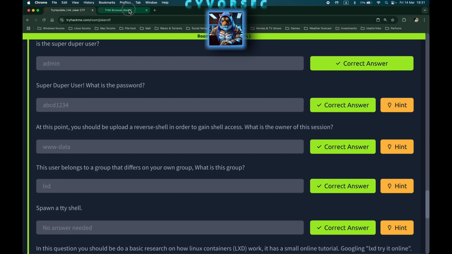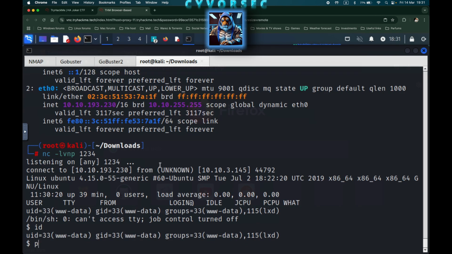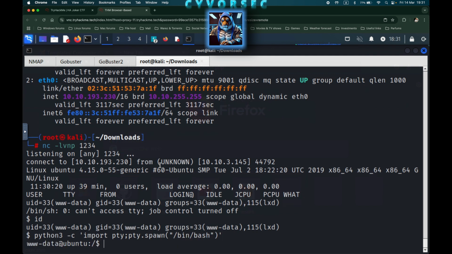Spawn a TTY shell, that's the easy part, we know that. Python 3 -c, import pty, pty.spawn, and we will spawn bash, and that's it.